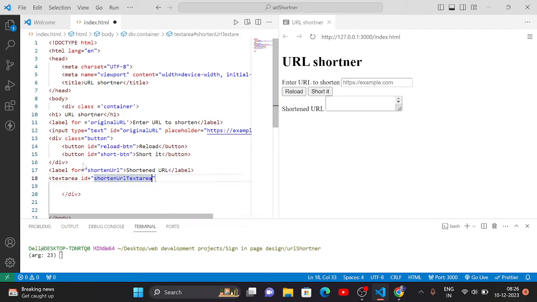I need columns up to 30, and there will be rows also, 5 rows are sufficient, I think. And this will be read only because you cannot change it. So this is the text area, and the tag is closed. So this is all that we need.